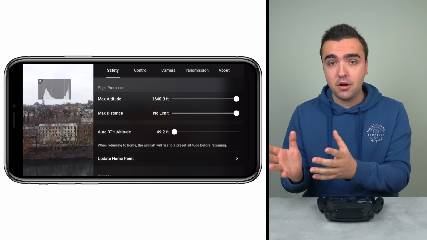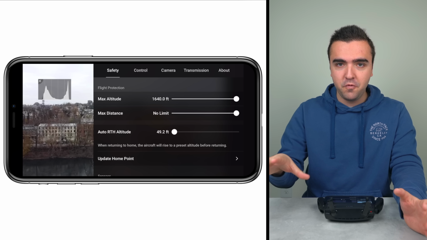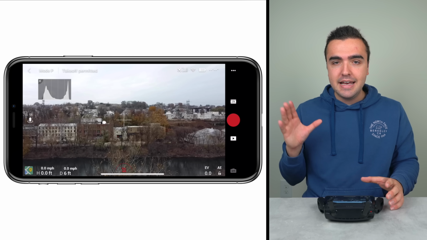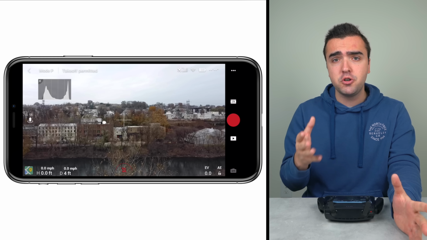Now, I don't go flying around at 500 or 600 feet as I please, but here in Pennsylvania where I live, there's a lot of changing terrain. So you'll notice right here where I'm looking at, it's actually a hill that goes up, and I can see that there's a lot of different taller structures on that hill.